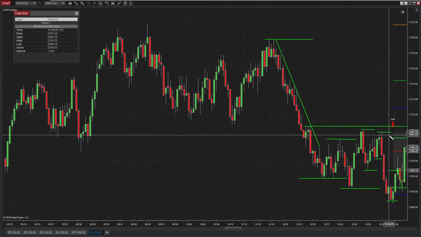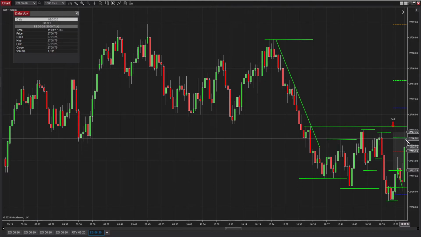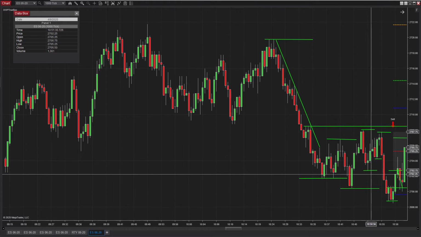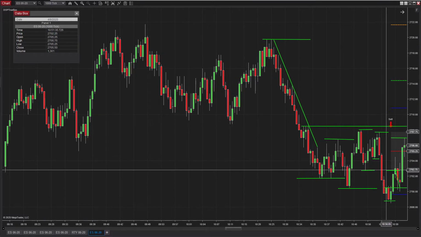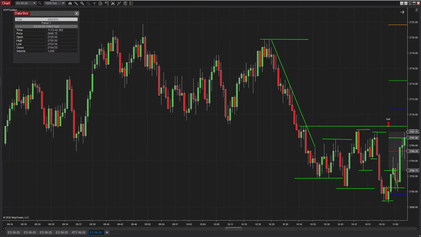So here's where we have, I'm looking for this area up here. Now, what if I have a limit order up here and I don't get filled and it just starts moving back down? No problem. I'll talk about how we're going to treat that in a minute here. So let's just go one at a time here. Okay, great. So it comes up here and I may or may not be filled if my limit order was right on that price. Now I'm definitely filled.